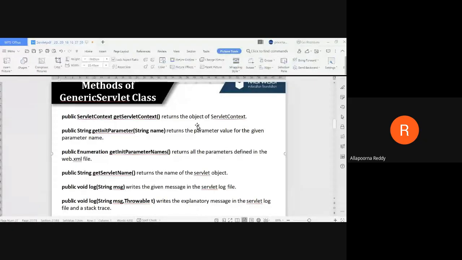So what is a servlet context? As a next topic, you have servlet config and servlet context. Suppose you had 3 servlets with you. I'm clearly briefing you what the servlet context is.